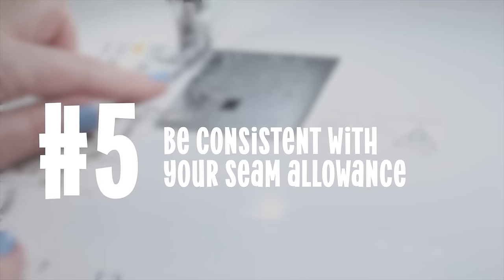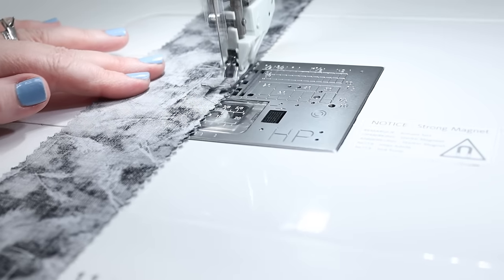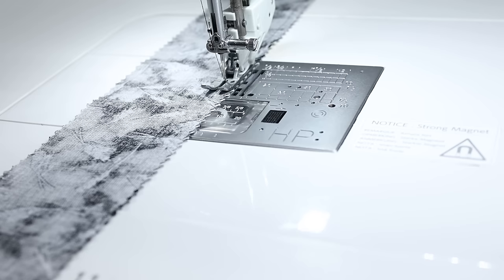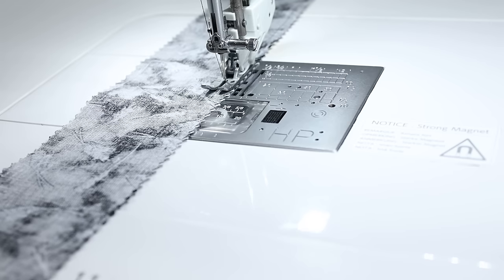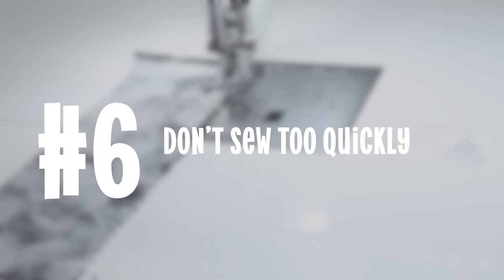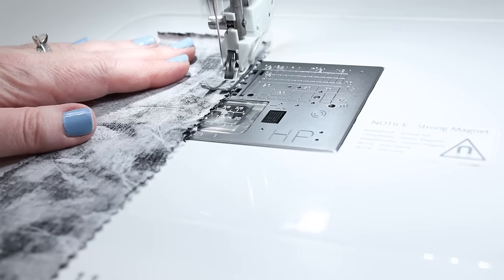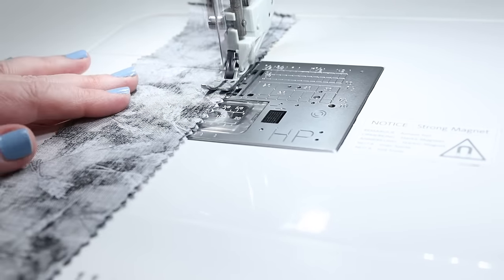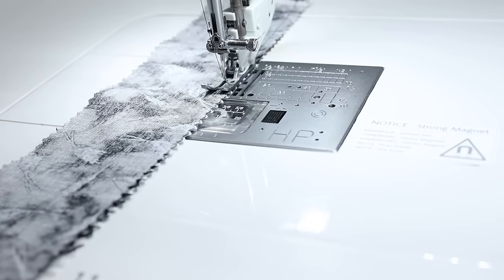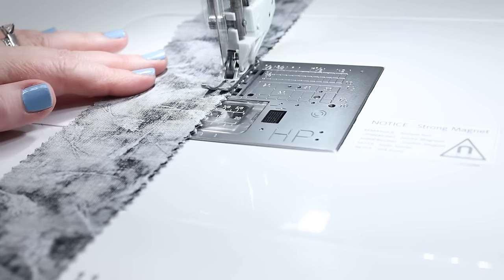Also make sure you're being very consistent with your seam. That's why I like to use a quarter inch foot — I can just run it right along the edge as I'm sewing the strips together and make sure that is coming out correct, because obviously one thing that's going to mess up straight strips is if you're not sewing straight. Also think about how quickly you are sewing. Sometimes you think it's straight and you can just let her rip as fast as you can, but that often causes a little bit of shifting with your fabrics. Going a little bit slower and steady is going to give you better results when you really need those strips to stay straight and not start bowing.